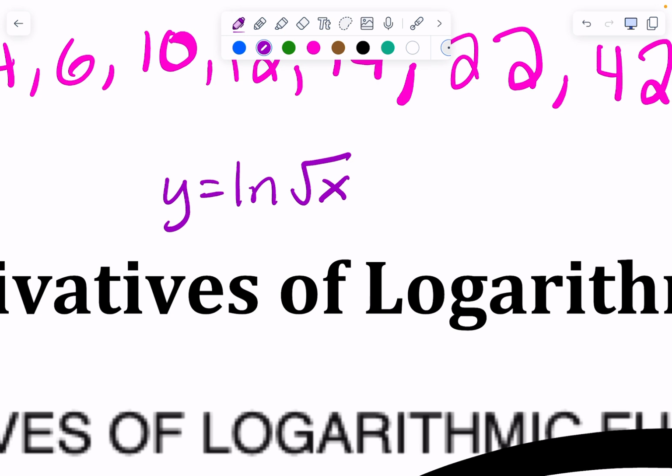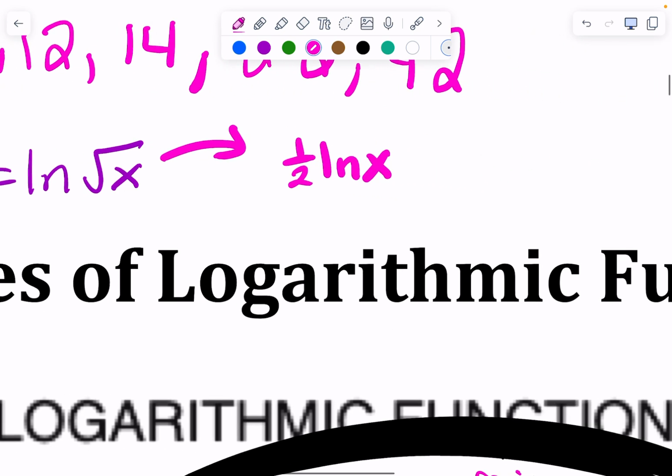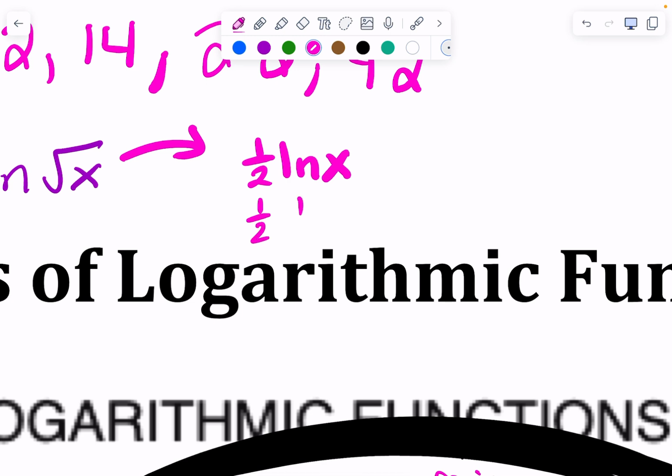The 1/2 just chills. The process of putting the 1/2 down in front is not a part of taking the derivative. You're putting the 1/2 down in front as a result of just changing what he looks like. That's not part of finding the derivative. So is it just 1 over 2x? Yes. The derivative of ln of x is 1 over x, so 1 over 2x. Bringing the 1/2 down in front is just a part of rewriting the thing.